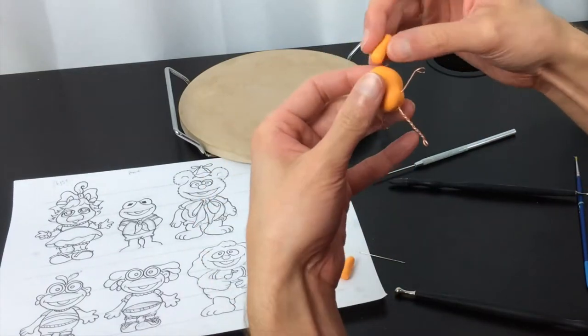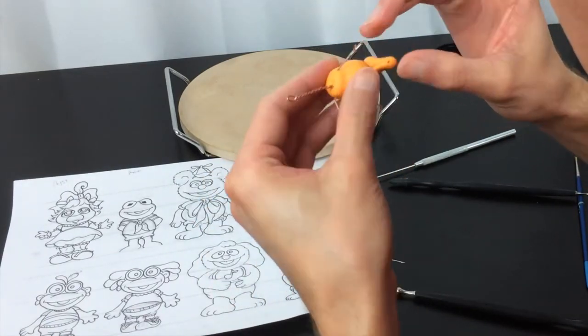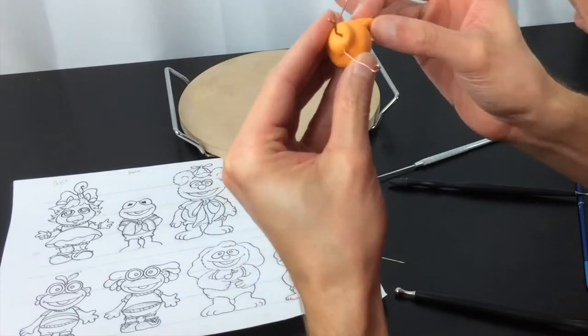Since we are creating two characters, we do exactly the same with the other. We incorporate the legs, we draw the line, and we create the bum.